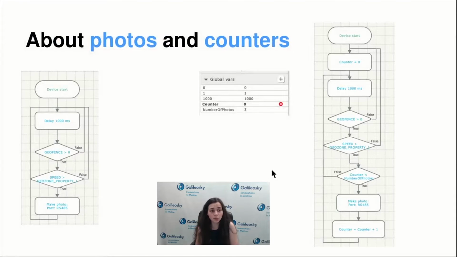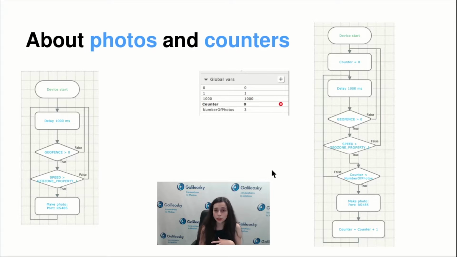The next important thing. Even if you put some delay, and you're checking something each second, there are some things that you need to do a limited amount of time.